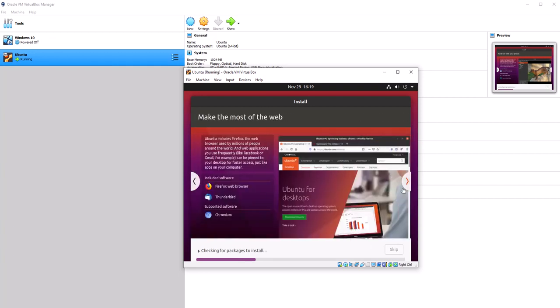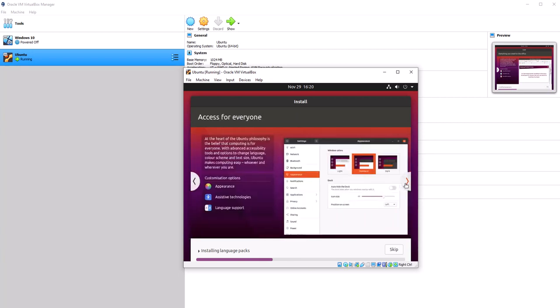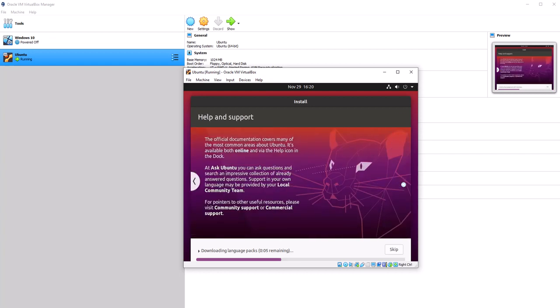If you want to use this, a Linux Office version. Support documentation. So we're going to let this go through.